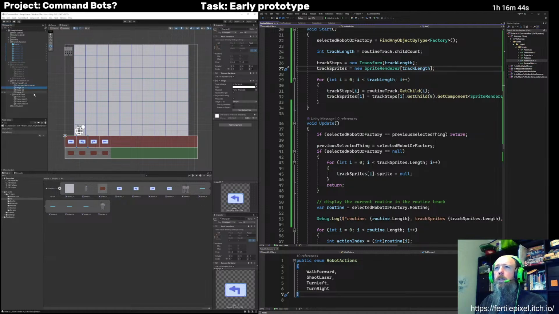Command dog forward. This one can be command to left. So the advantage here is that these are self-laying out to some extent.